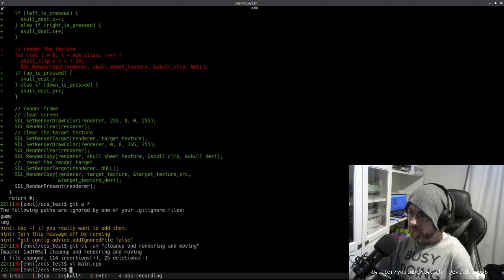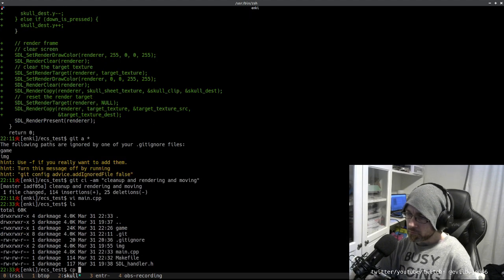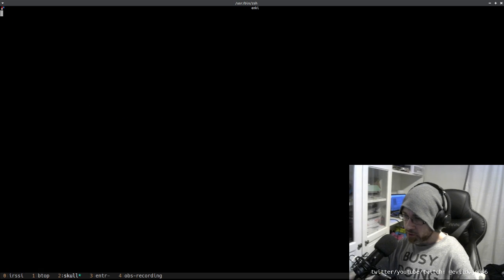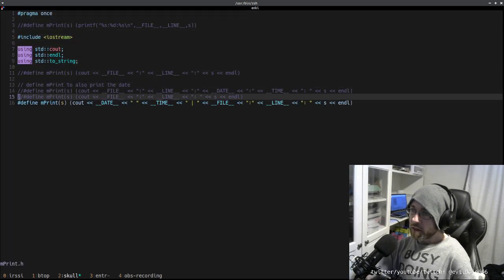Oh shit. Imprint is my magic debugging code.